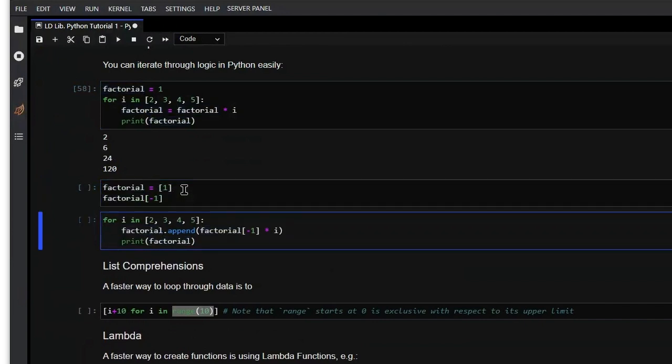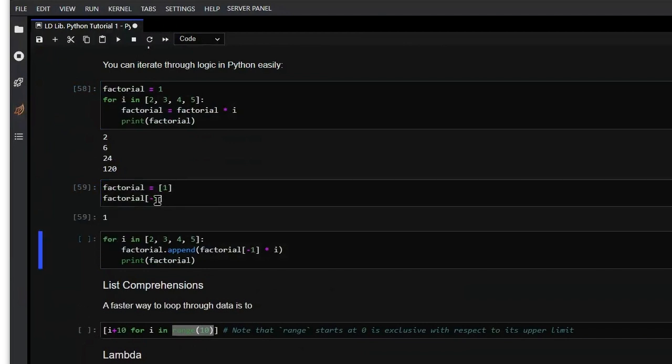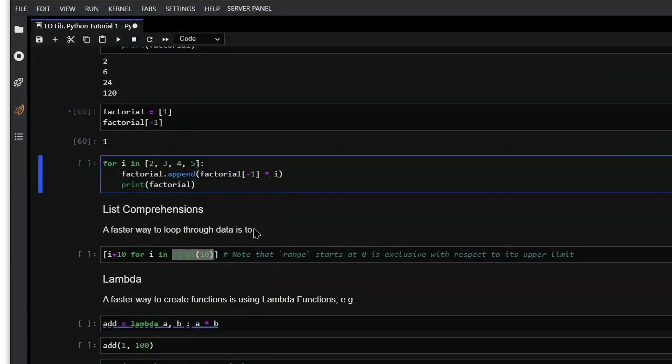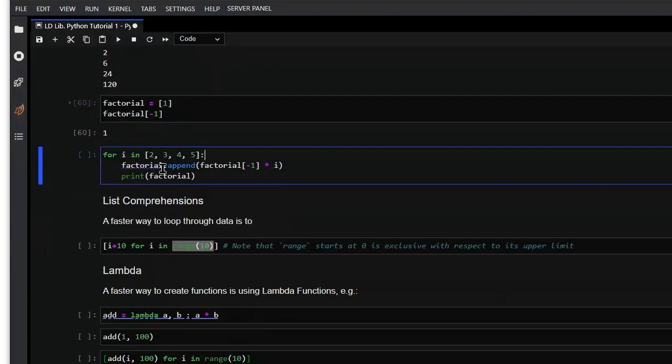So if I was to press Control Shift minus, it's going to split the cell wherever I had my cursor. And if I was to run this, it's going to say, okay, allocate the integer 1 as a list for factorial. Let's have a look at the last object within factorial. It's going to be -1, of course. Now, there's only one object in there, so if I was to do 0, it's going to show me the same thing again. But I just wanted to show you what -1 did, because if we move on forward, we're going to append to that list another object, with that last object in that list multiplied by i, and then let's have a look.